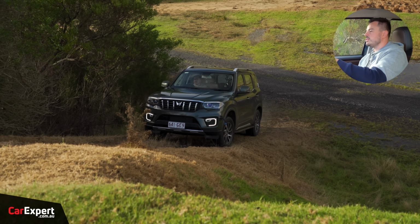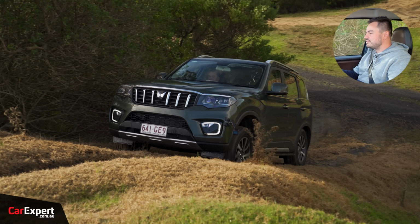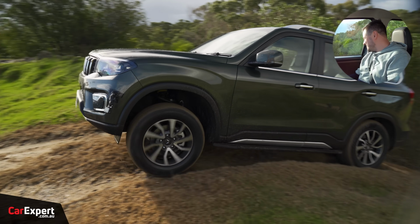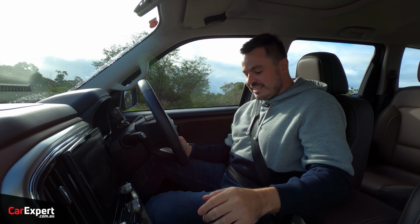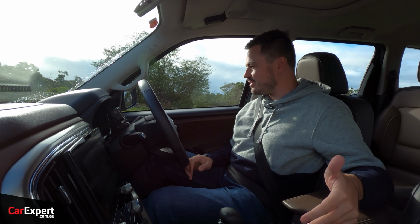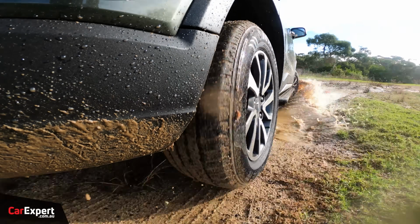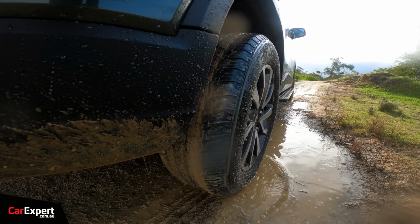All right, it has switched traction control off, so I'll be curious to see whether it performs as well. There it is, rear diff is now locked. I'm just resting on the throttle there. Oh, this car is incredible. I'm blown away by this. Like, look, it doesn't have a lot of the buttons and stuff that you do find on some vehicles. Like the Pajero Sport has about 1,000 buttons you can set, but this just has a few basic functions, and the traction control system is incredibly good. So yeah, I'm genuinely impressed by this. I think they've done a fantastic job getting all this set up. It is just really well engineered.